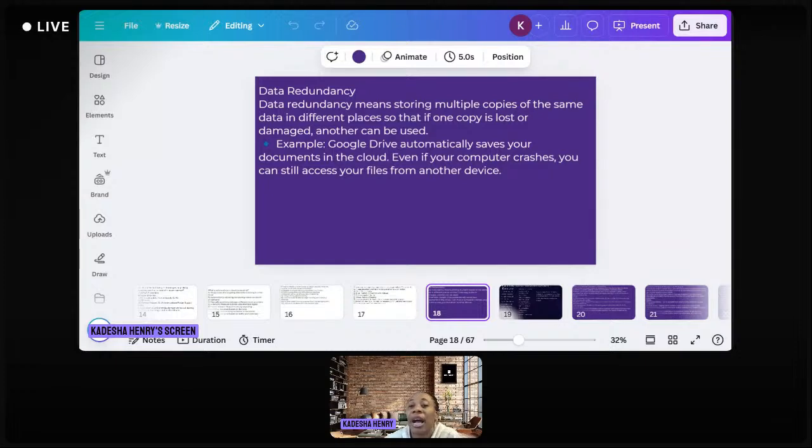RAID 0 for a high performance gaming PC solution. John is a professional gamer and a video editor who needs maximum speed when loading games and rendering videos. His system has one TB NVMe SSDs, and he wants the best possible read write speed.